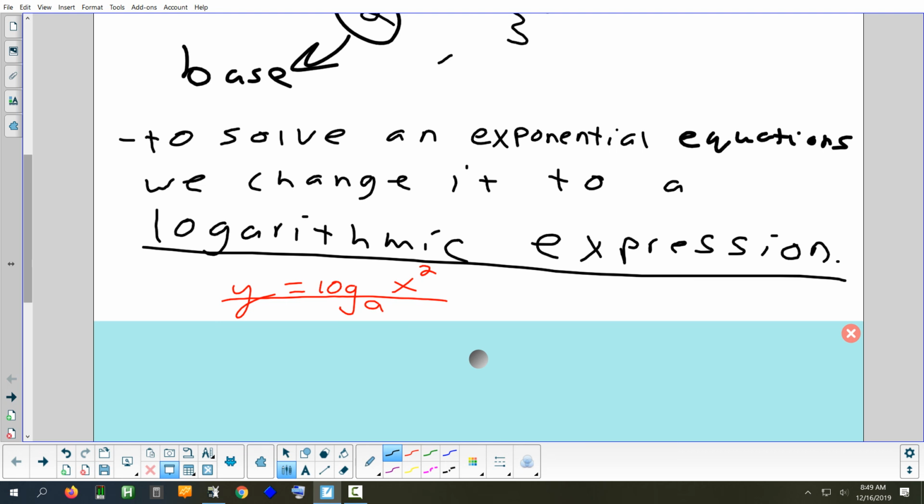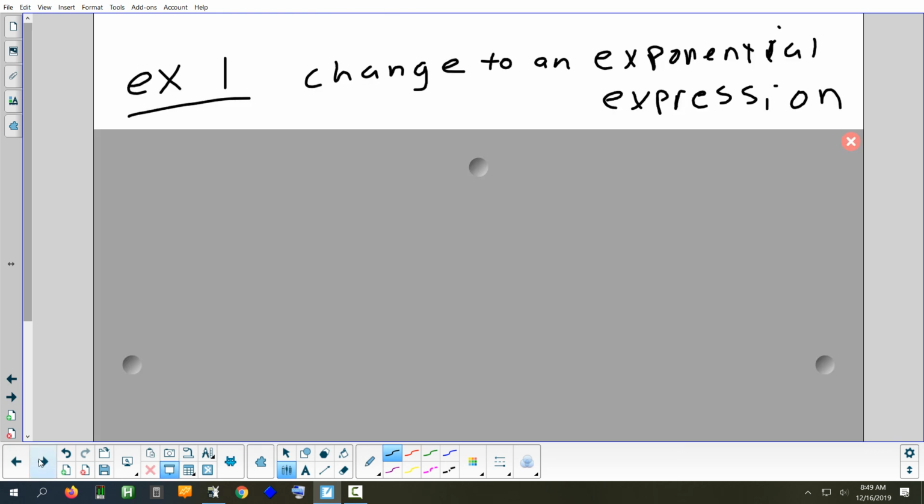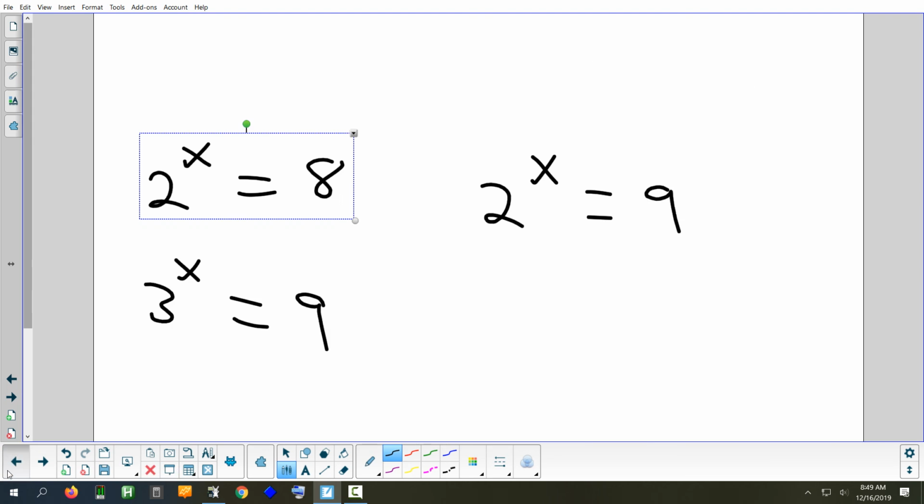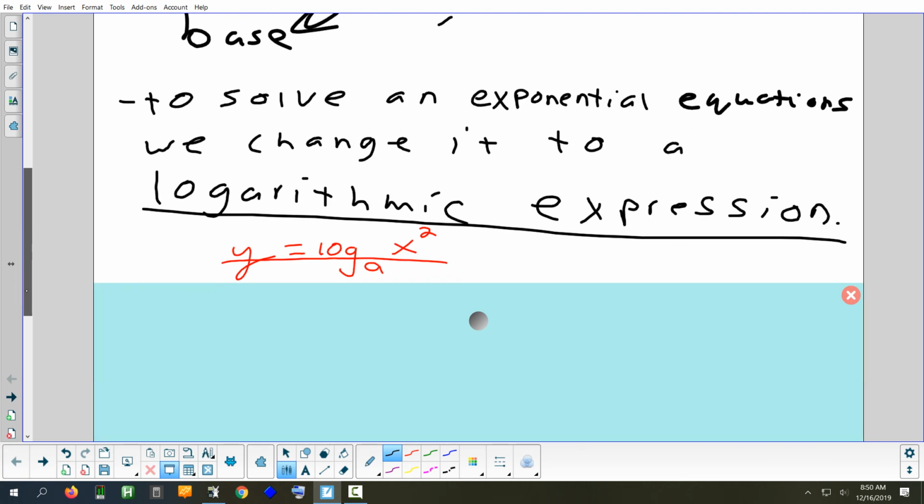All right. So first thing, when we write a logarithmic expression, let me show you one with all numbers. It's going to look something like that. Okay, you don't have to write that yet because we're going to get to it. But that's what it'll look like. If you were putting that on lined paper, it would look like that. So the y, the equals, the log, and the x, they're right on your line. The a is below the line. Okay, so the a is actually like a subscript. It's lower than everything else. So that might give you a hint at what I'm going to call it.